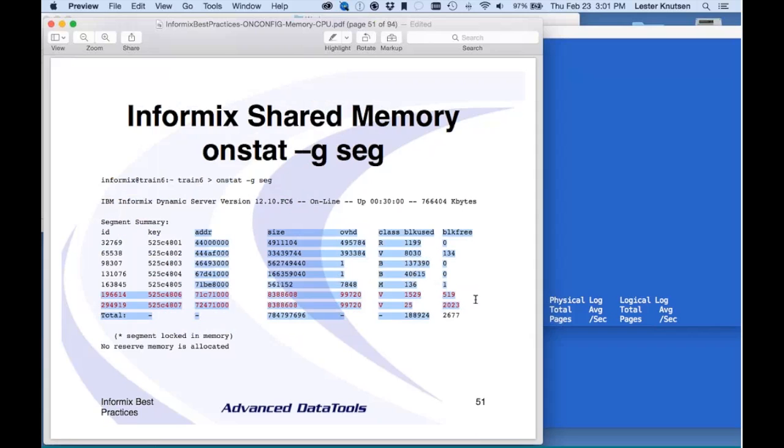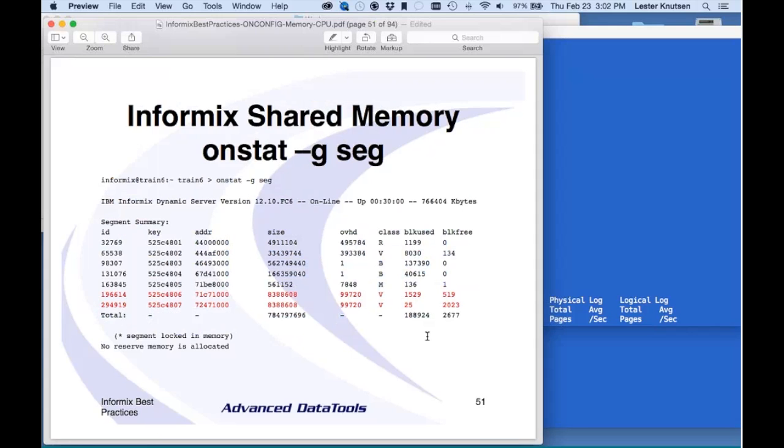What that means is, when virtual memory needs to be added, the on-init has to stop everything. And this is interesting when you look at the microprocess. It goes to the operating system and says, I need more memory. And the operating system has to go out and find where it can get more memory for this on-init process, and it comes back and says, here's some more memory.